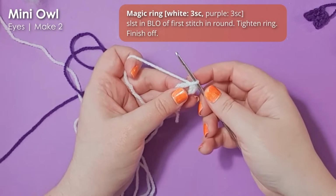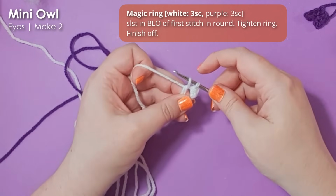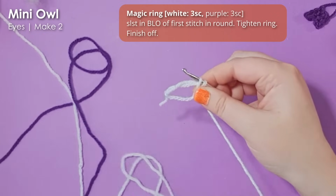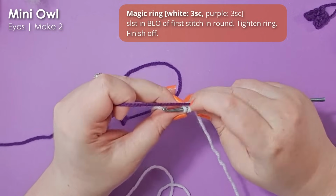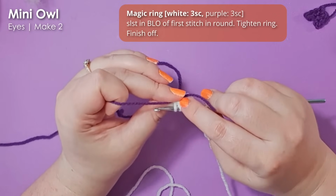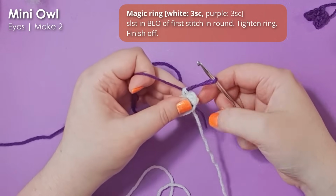So we haven't done color changes yet this video, so I'll just walk you through it. You're going to insert your hook into your magic ring, yarn over and pull up a loop. So you've got two loops of your white on your hook. Then pull the white around out of the way and grab a strand of your purple. And I'm going to pinch it on the wrong side of the work, or the inside, at the base of the stitch. Then yarn over and pull it through the two white loops to complete that single crochet.